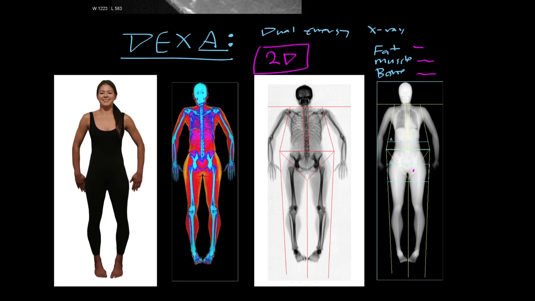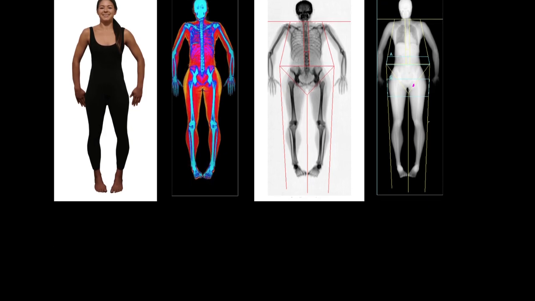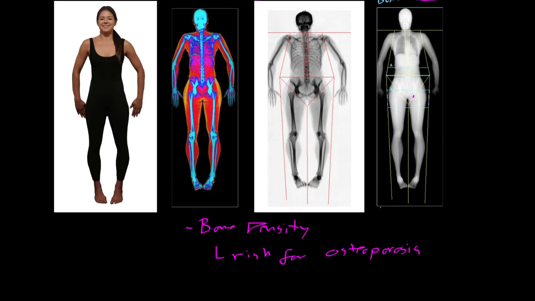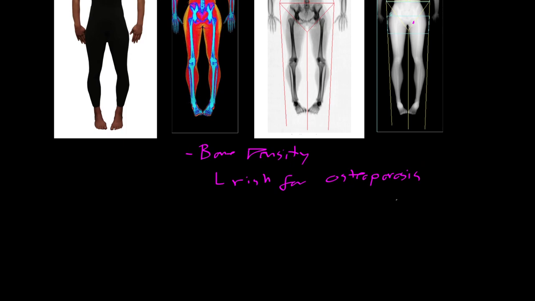DEXA is used generally for two purposes. First purpose being bone density testing. Most relevant when working with older adults, especially older women, this is used to assess risk for osteoporosis and fracture. Osteoporosis, like porosity, meaning your bone is full of holes and very porous and not very strong, you can assess this with a DEXA scan.